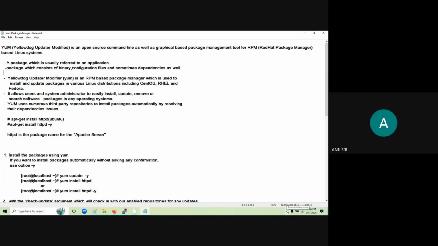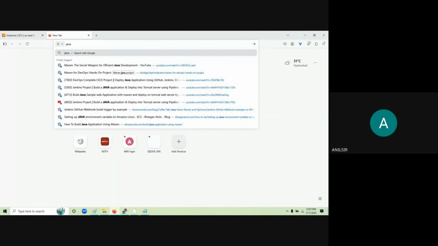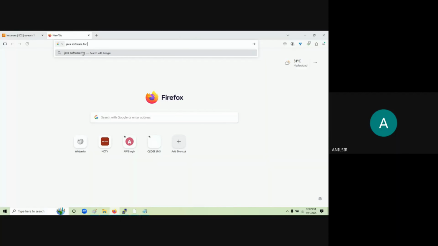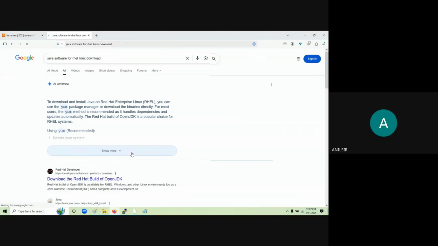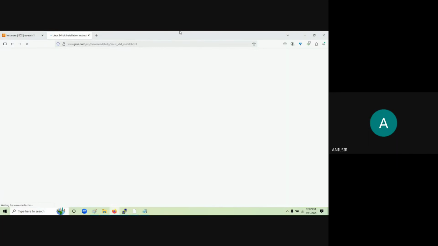If you want to install any software, suppose I want to install Java software in Red Hat Linux, I have to download the Java file with the extension .rpm. See, like this one, if you search for Java software for Red Hat Linux download, you will get .rpm extensions.